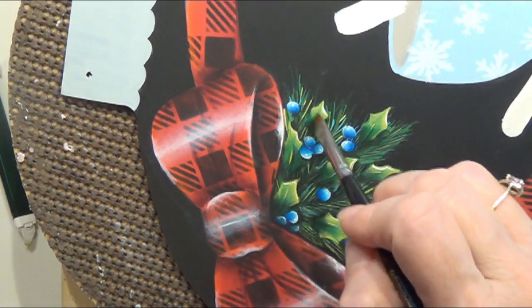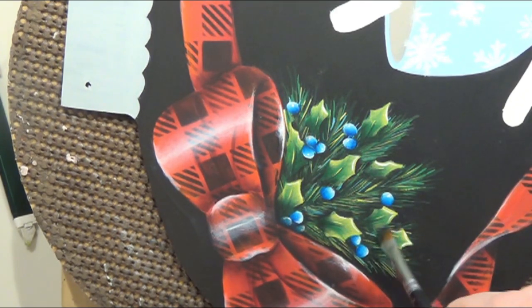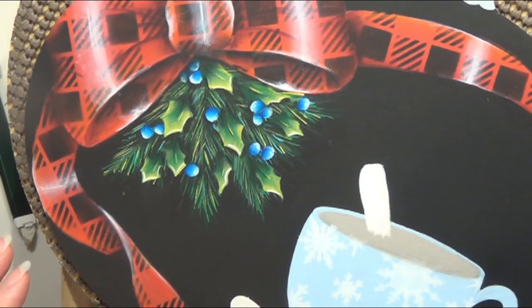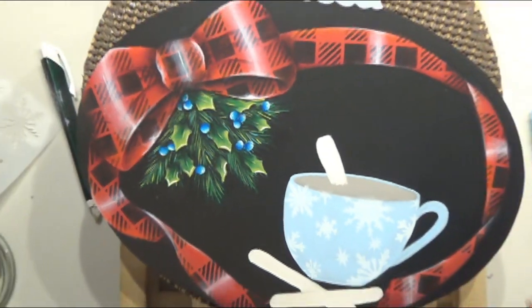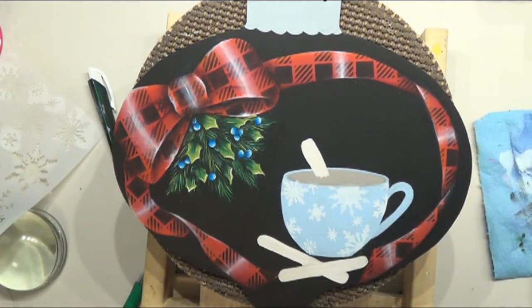And if your leaves are standing too much on top, you can just kind of wash a little bit of that green and black mix on top of the base of it. And that finishes out our pine leaves and berry. Let's wide angle out so you can see that part of it done. Isn't that so pretty? I love it.